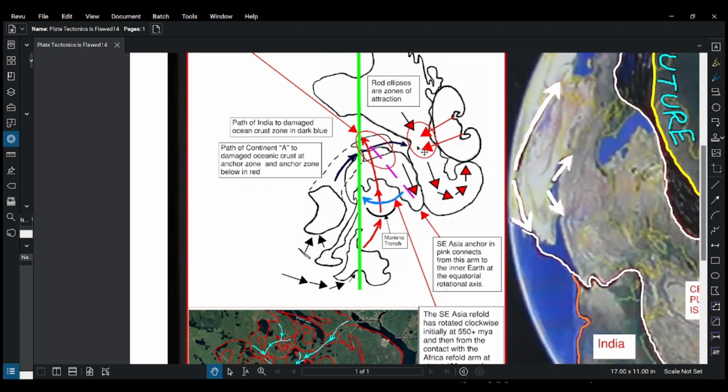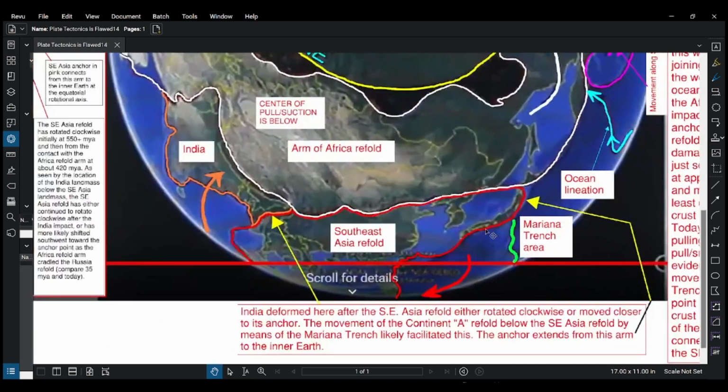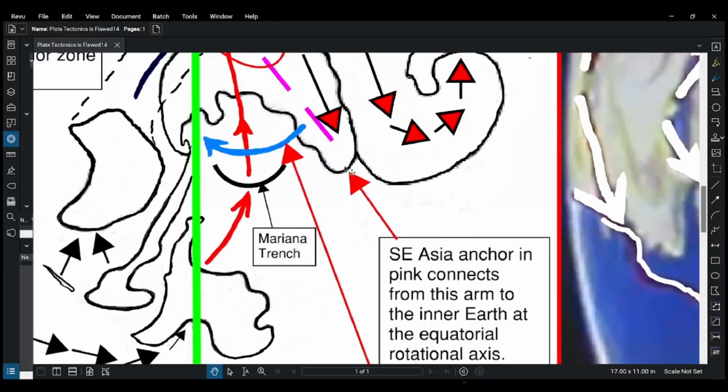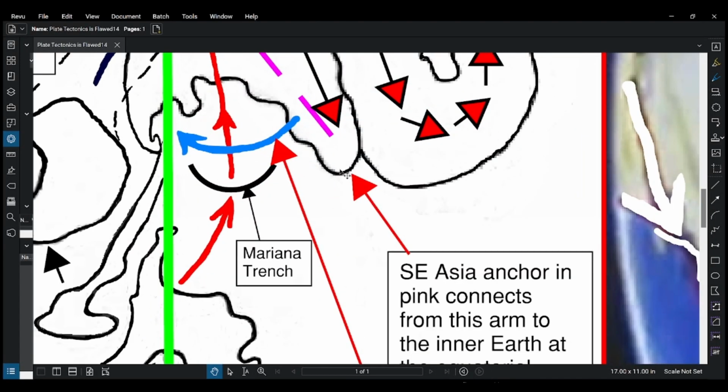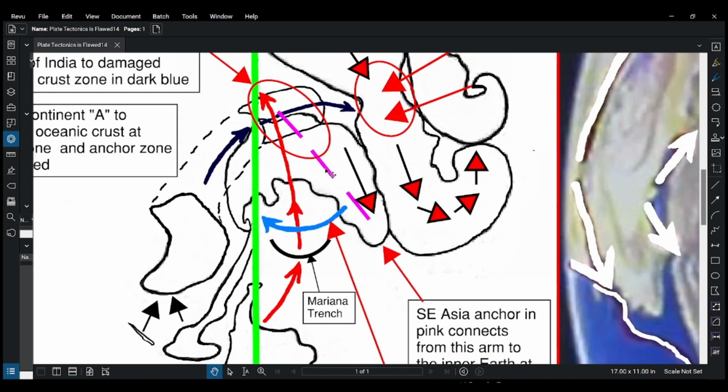You can call it one big zone, but there's another one here because the Southeast Asia refold right here has an arm right here in magenta underneath. You can see from the character of this thing that, well, it's hard to tell here. You see it on another slide. It's rounded and everything. It's because it's dunked under the water, going down into the center of the earth along this magenta line here. And the anchor, the suture, is at the equatorial spin axis. I'll explain why that is later.